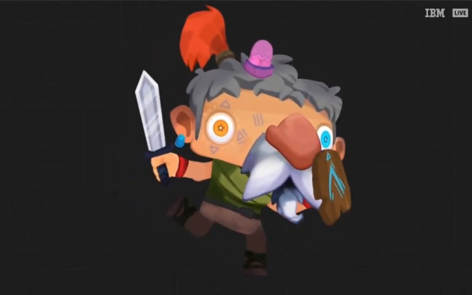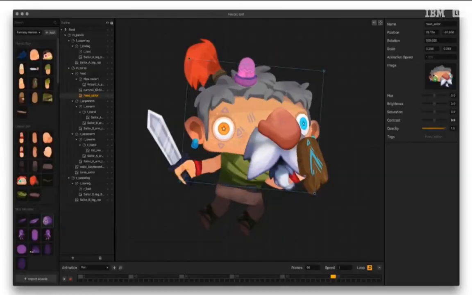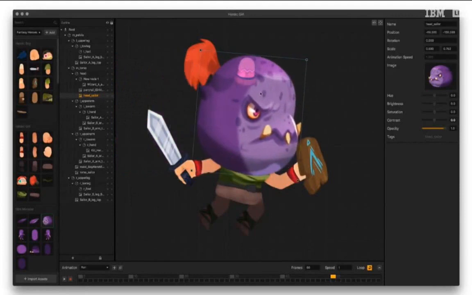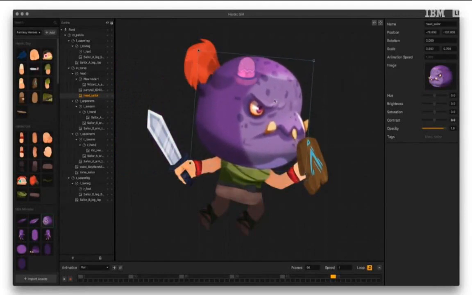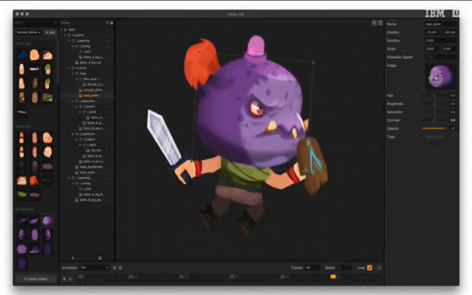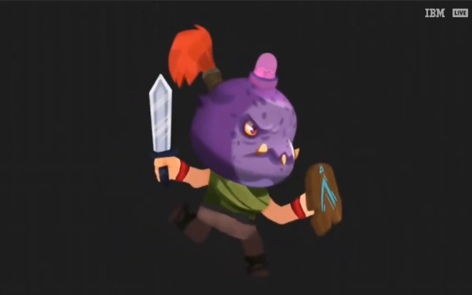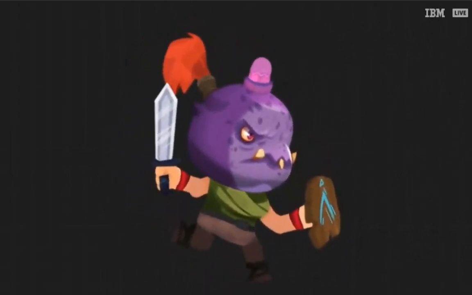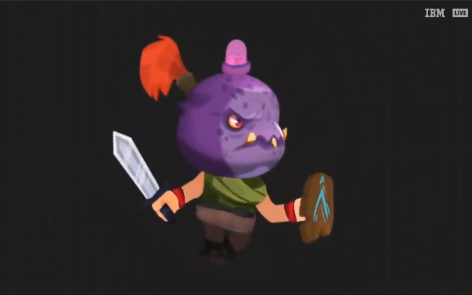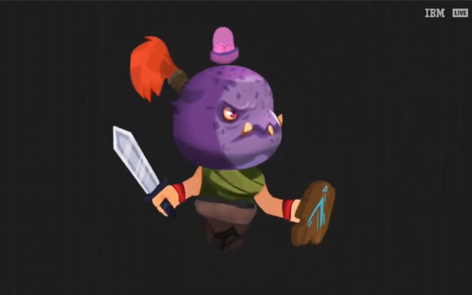I think this is working out well, but I really want to see what a monster head would look like instead. So I'm going to take this monster head that Danny did, flip it around. Let's see if we can even keep the hat on there by moving it up a little bit on the top and see how this works out. All right, pretty cool. It actually works perfectly, and it's because we're using bone structure for this. So you can put as many images as you want on this, and all the animations would still work seamlessly.